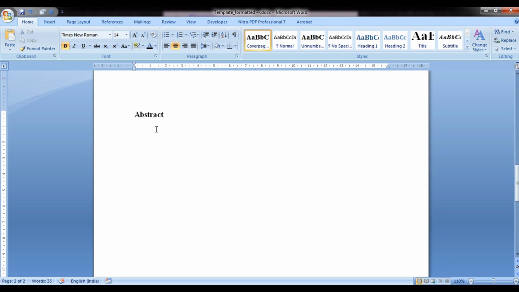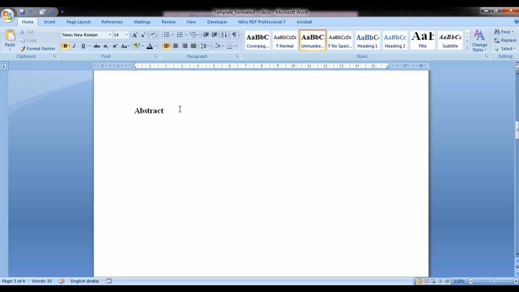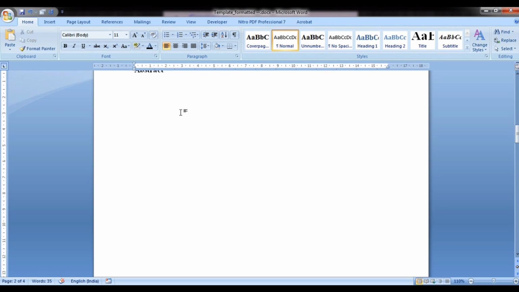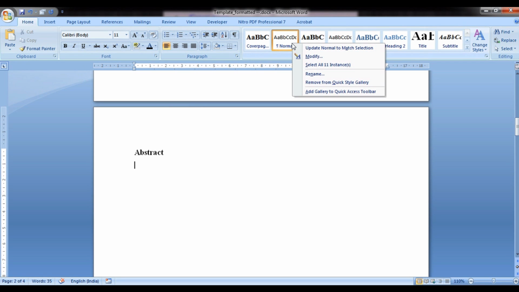So you can see over here we got our heading under the new style, that is unnumbered title 1. Now let's write below it. So say we want to add a matter below it. Now if you directly press enter, you would jump onto a new page, because as you know, under this style everything would start from a new page. So in order to write below abstract, you need to click on normal. You need to press enter, go on to normal and get back to this page. And once you are over here, now let us start writing. But first of all, let's see what the normal style says.